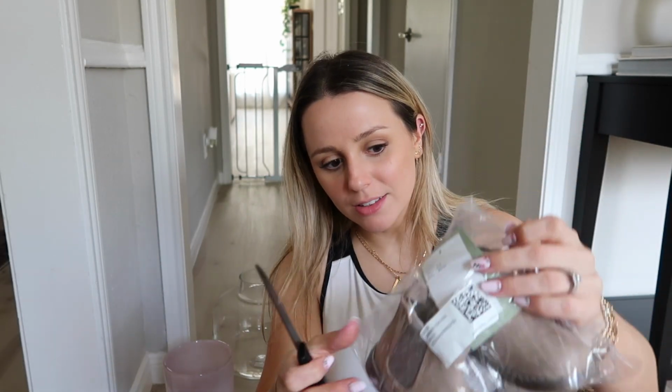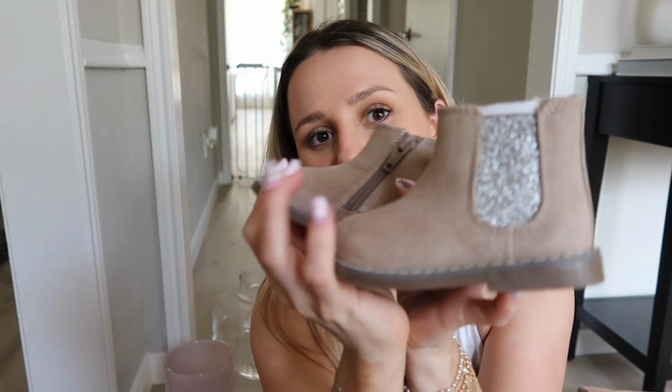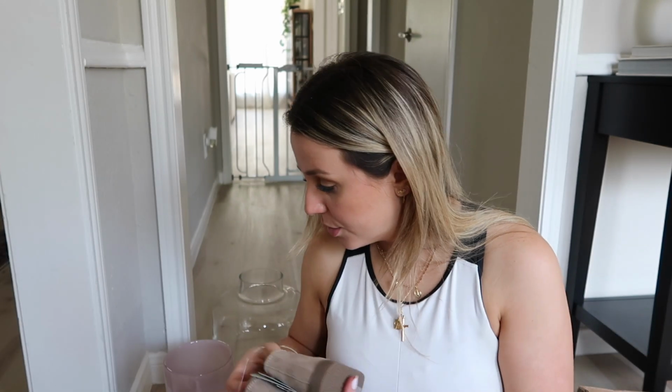These cutie little fall boots. I would love to know what y'all think. They have that glitter on the side though. I did not expect that. But how adorable are these? We're struggling to find her shoes because she's been walking a lot, but she is still like a baby when it comes to shoe size, so they don't have anything like hard sole, and we want her to kind of get used to walking in shoes, so hopefully these will fit her soon.